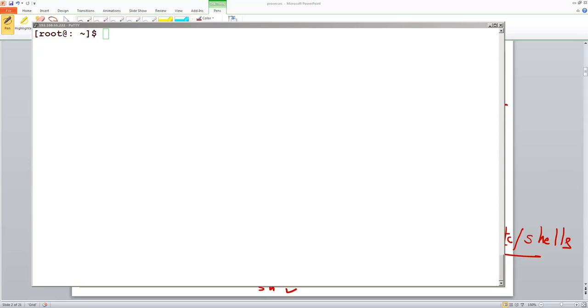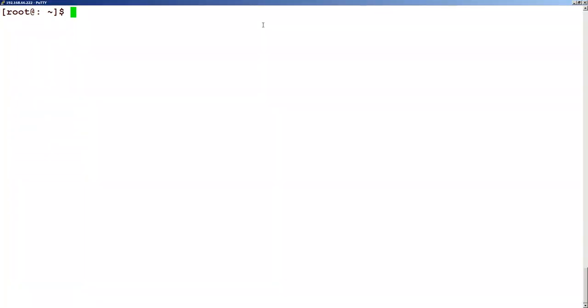In this particular shell, how do you find out which shell you are working in is to type echo $SHELL. Take note that they are case sensitive. That is extremely important if you have worked on Windows before and you are transitioning from Windows into a Linux or a Unix system.